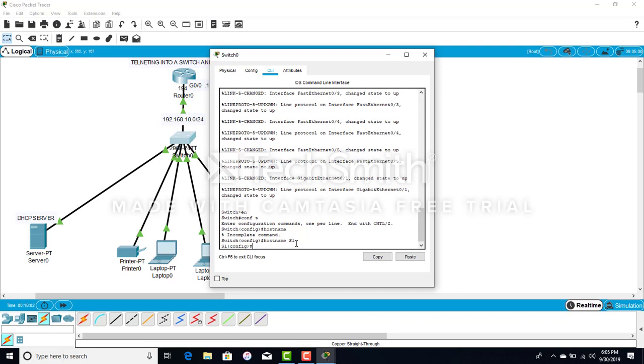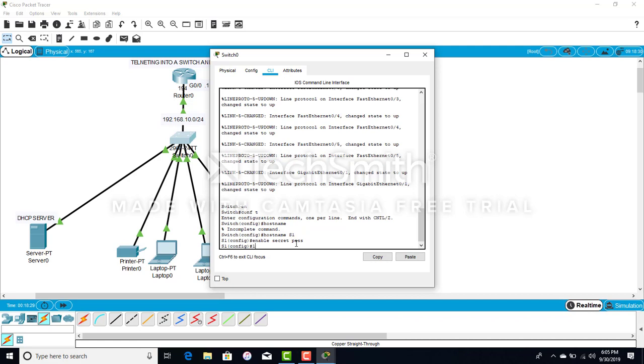Then we're going to set the enable secret. So just set the password into the console. Enable secret pass.